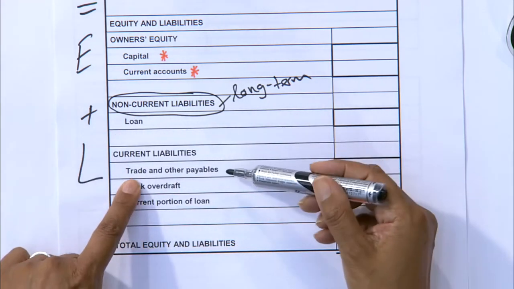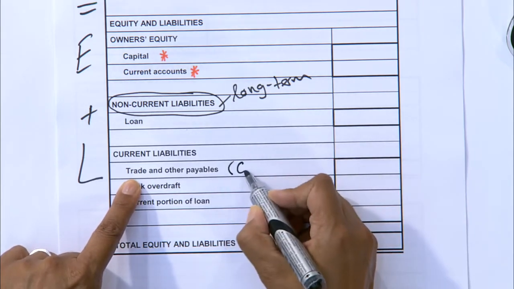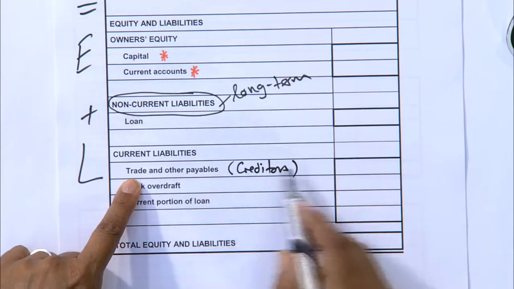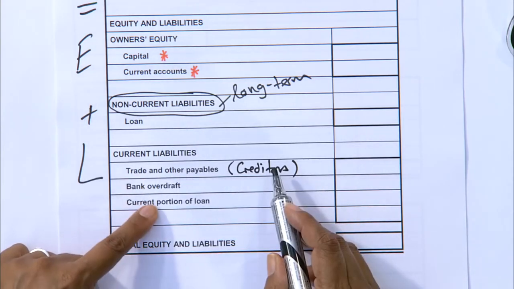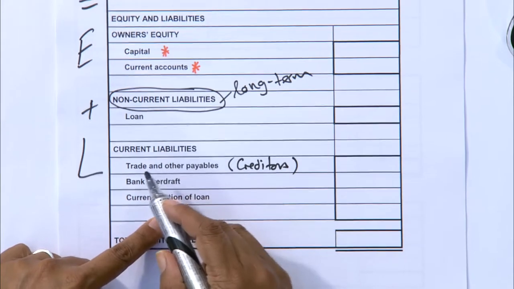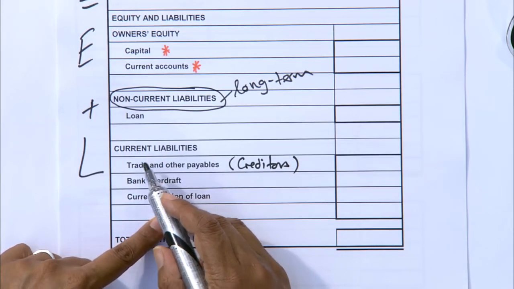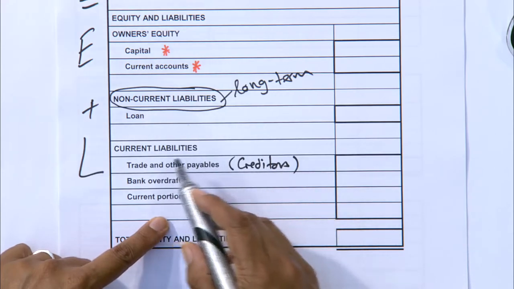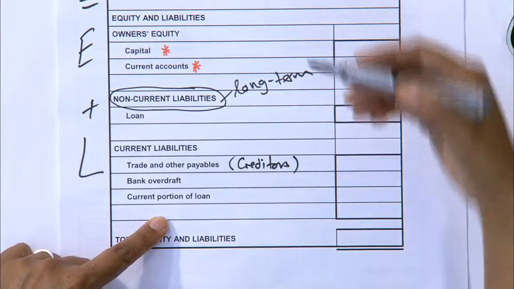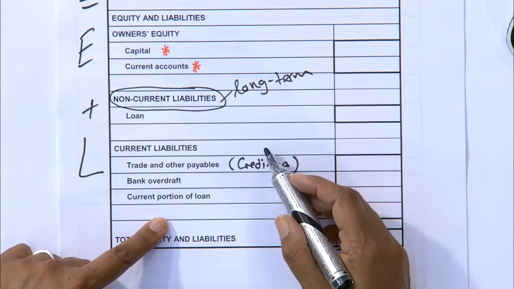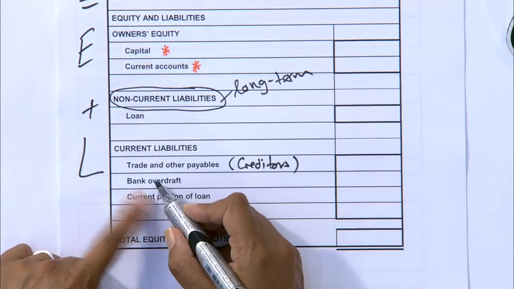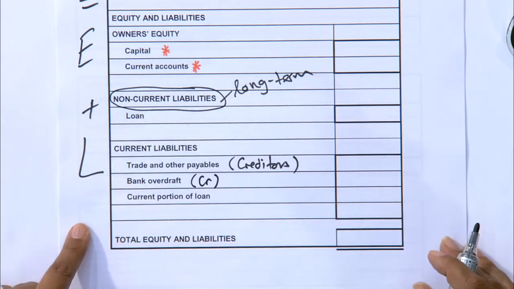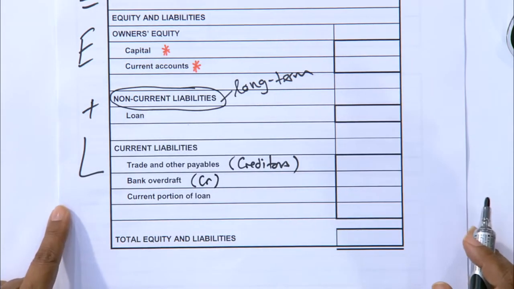Then I'm going to have my trade and other payables, which is seen as creditors, okay? It's everything that I owe to someone. And that includes creditors control, that includes SARS pay as you earn, that includes income received in advance. It's all items that I owe money for that I put there. Can you see that that is my bank overdraft? If bank is a credit balance, I put it in there and not on top by current assets.